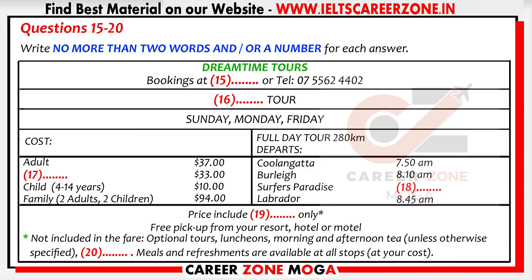May I remind you to dress appropriately for the day? Ladies, no high heels, please. Comfortable walking shoes are what is required, and I always recommend that everyone takes a light jacket because the mountain air can be quite cool compared to the heat and humidity of the coastal regions. The prices quoted in the brochure are just for coach travel, although we can arrange for a minibus to collect you from your accommodation and bring you to the departure point free of charge. You will need to bring along extra cash or a credit card to cover expenses such as optional side trips, food and drink, and entrance fees to the various attractions.